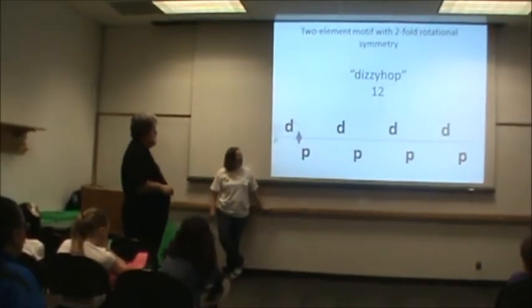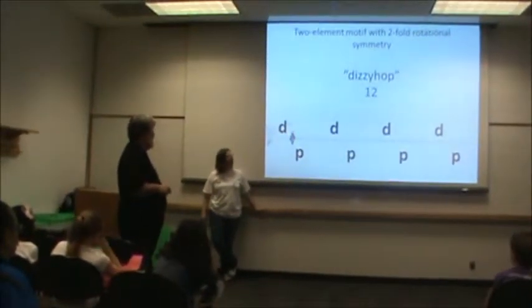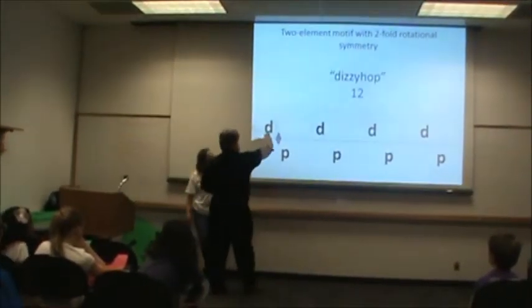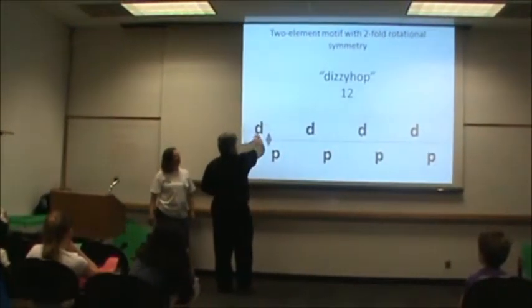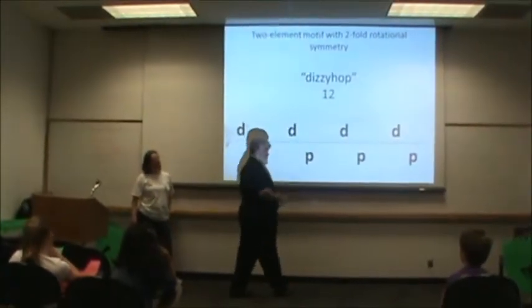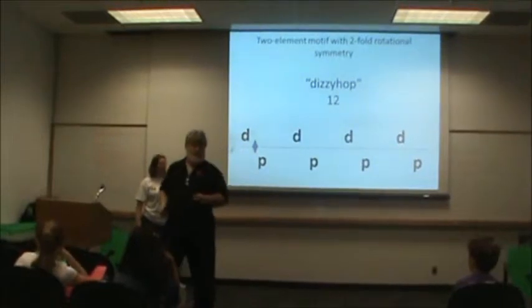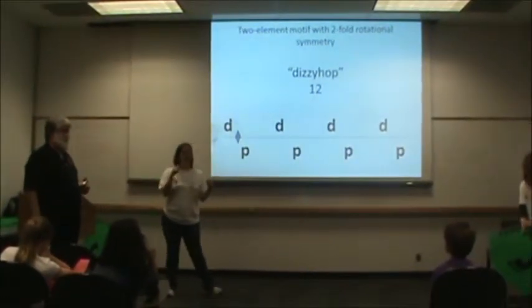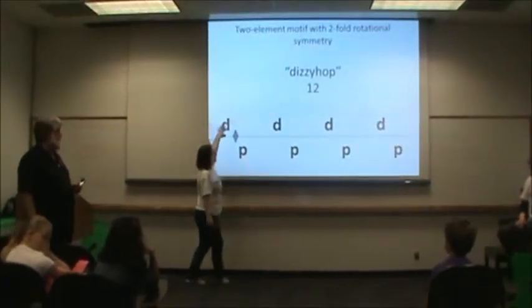Now, this one has our rotation symmetry replicated down the line. So you can think of this as rotating here, or if you like, you can rotate it and put it down here. You can rotate it and put it down anywhere down the line. So what do you guys think? Just think to yourselves really quick. You saw what Gregory did before with the hop. That was 1 foot, right?